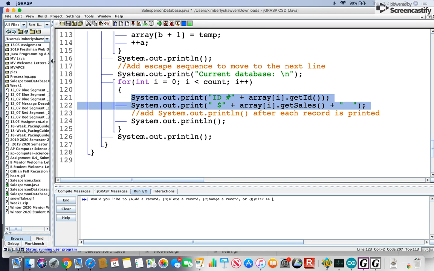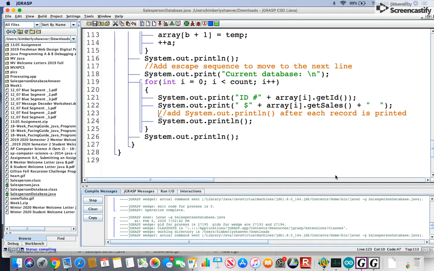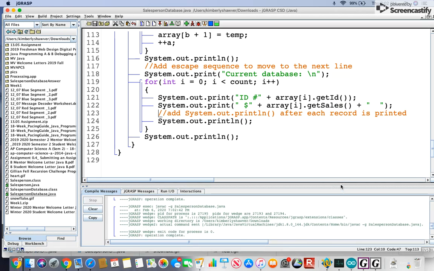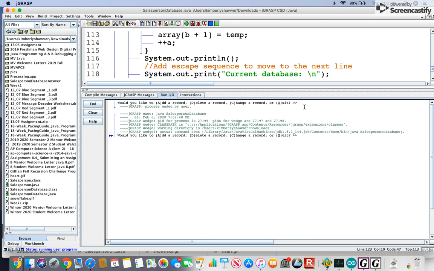So let me just do a quick demo and show you how it works. And I'll send this back your way so you can work on the change method, because I didn't play with that. I don't think you've done much with that yet. So I'm going to let you work on that unless you need help.